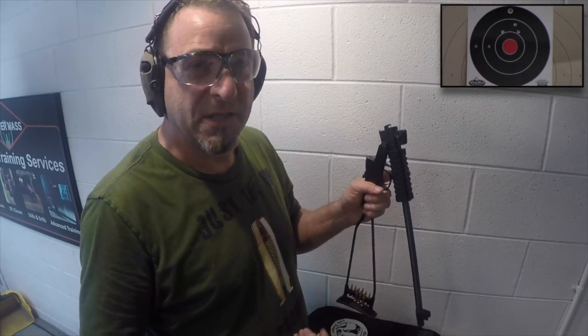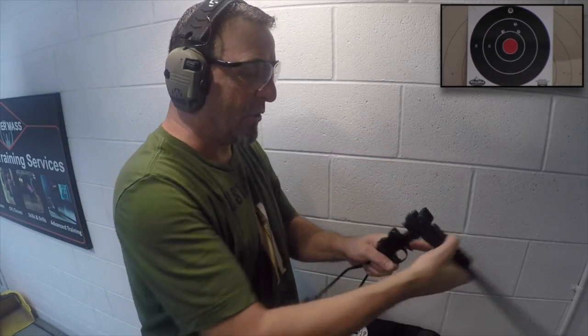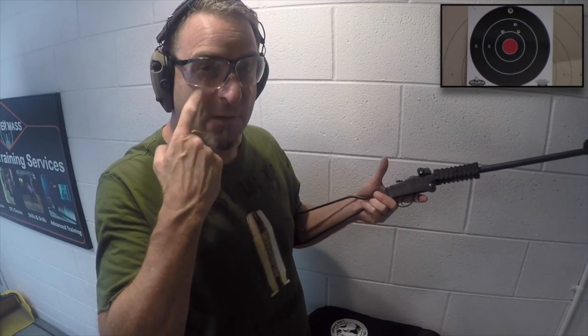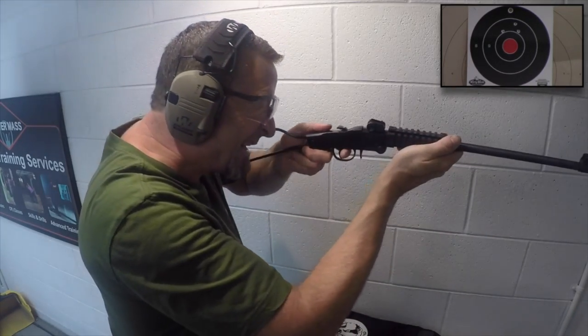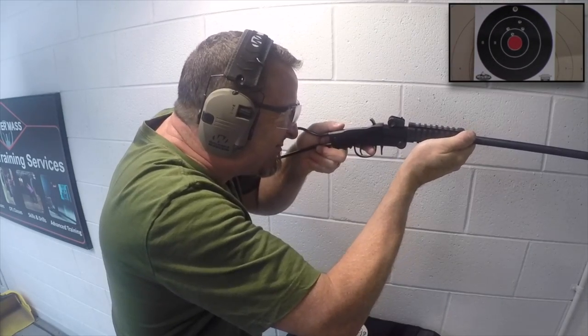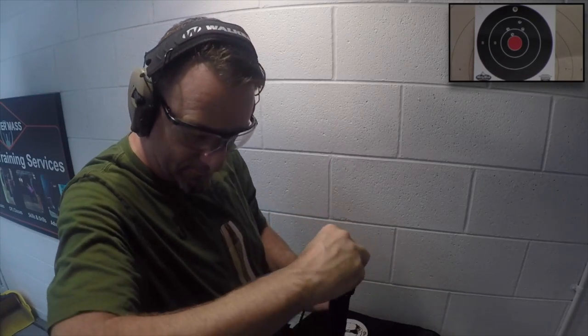So far, so good with this badger. It's been shooting every time. As you know, the first time I shot the Chiappa badger, this one right here, it was not shooting at all. As a matter of fact, it was light to no primer striking. But this one's actually doing its trick. That felt like a little bit better hit.